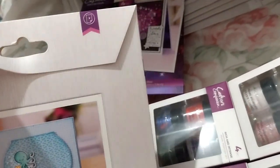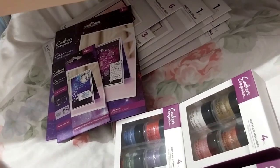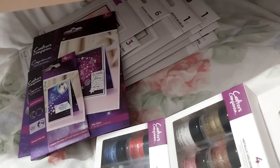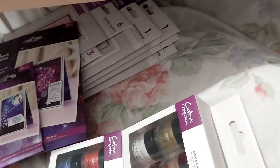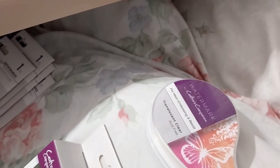But yeah, let me just have a look. Is it instructions or a template? Oh, just instructions. So it's stamps and dies, is what they are. And instructions, I believe. Cute character box instructions. Oh, it is a template, I guess. It says template on it. So I guess they're templates.